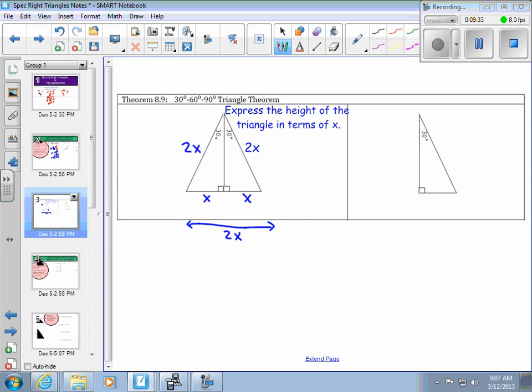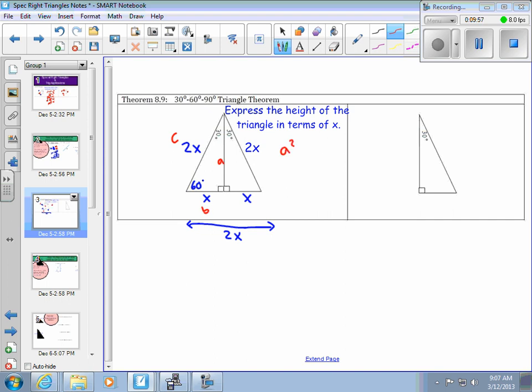What we want to figure out is what's this height here. Well, again, we could use Pythagorean theorem to do it since we have a right triangle here with our 30, 60, 90 triangle. So let's set up Pythagorean theorem for this one. On this one, our long side is the 2x. Our a and b are the two legs.